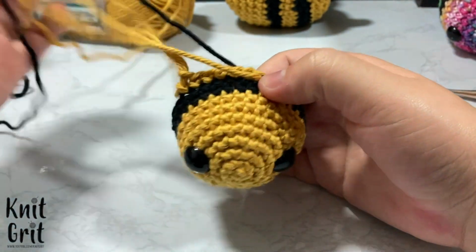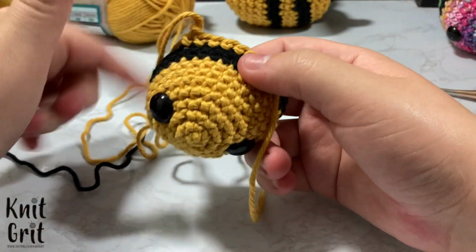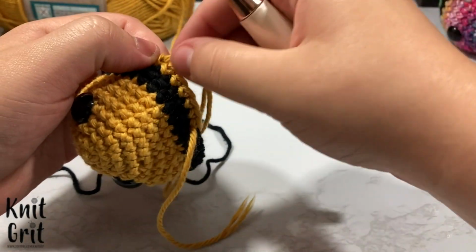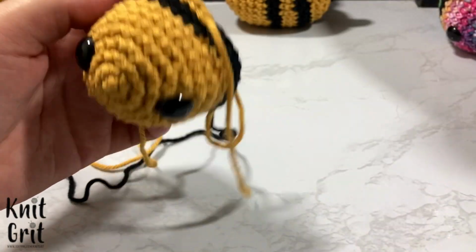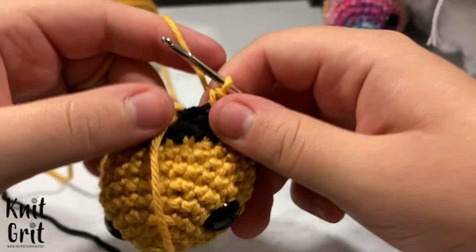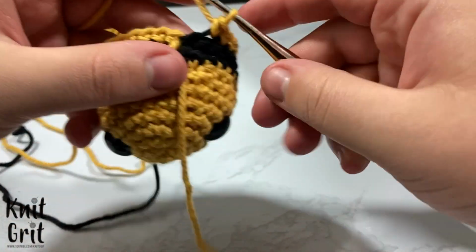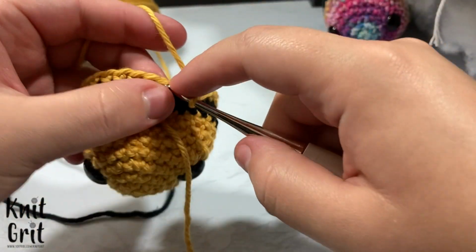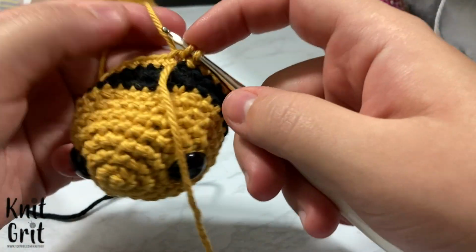And we're going to resume our going around. We're going to finish off this. I'm going to finish up this row and show you how I, again, change over to this color. So for here, I'm on the stitch right before where my stripe would end. I just bounced my camera for a good look. We're going to single crochet into that stitch, skip and go into the first stitch of the yellow.